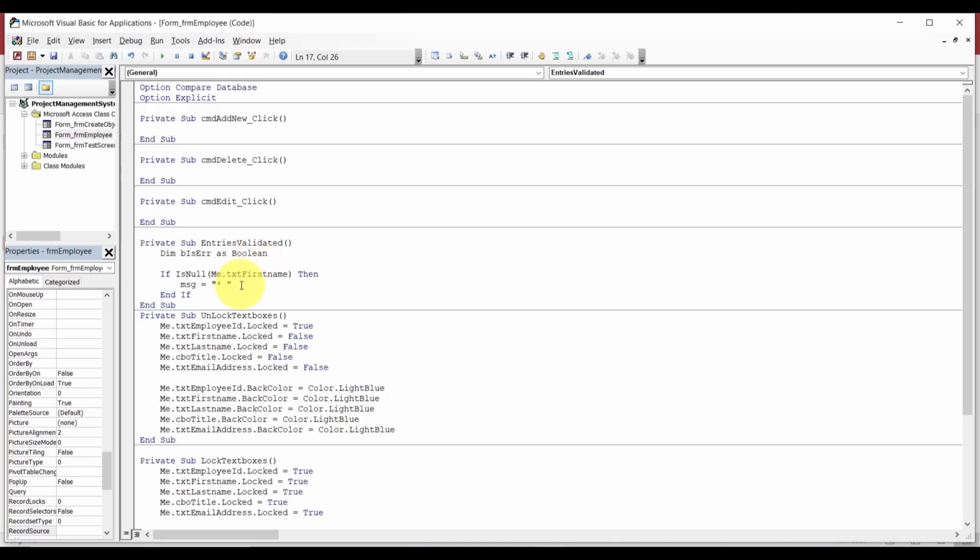All we want is just to know if there's an error or not. So here we're gonna say LBL error first name. You see there, not caption, visible, true.